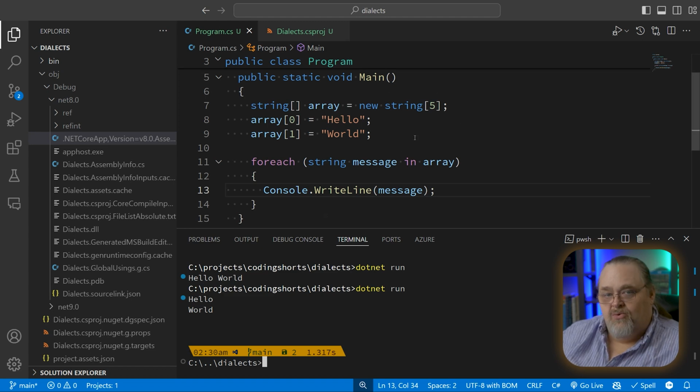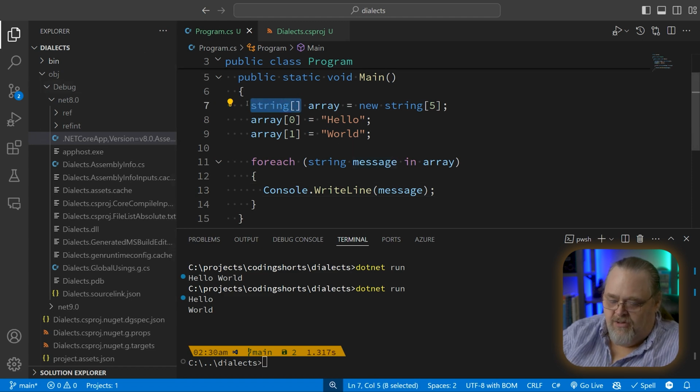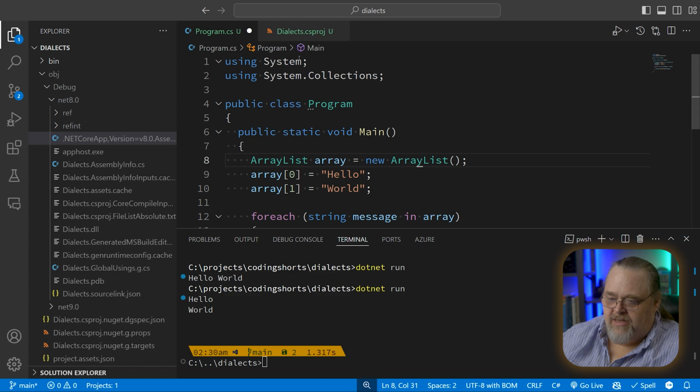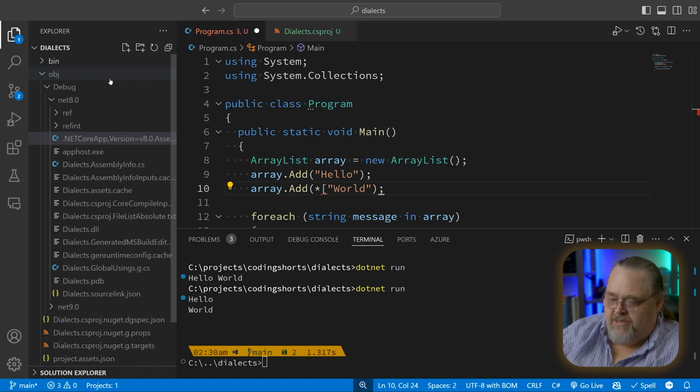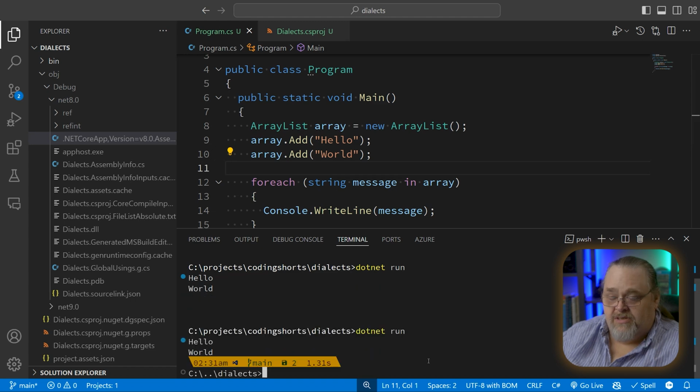What we might want to do in most programming is be able to grow this array as we need. And there's a class still available called ArrayList that allows us to do that. ArrayList doesn't have a specific size. We'll need to bring in System.Collections in order to get that. And then we can just change these to Add. We don't need to think about individual types here. I should be good to go. Array is still going to be something I can iterate over. None of that's changed. Let me just get the 2 hello world.